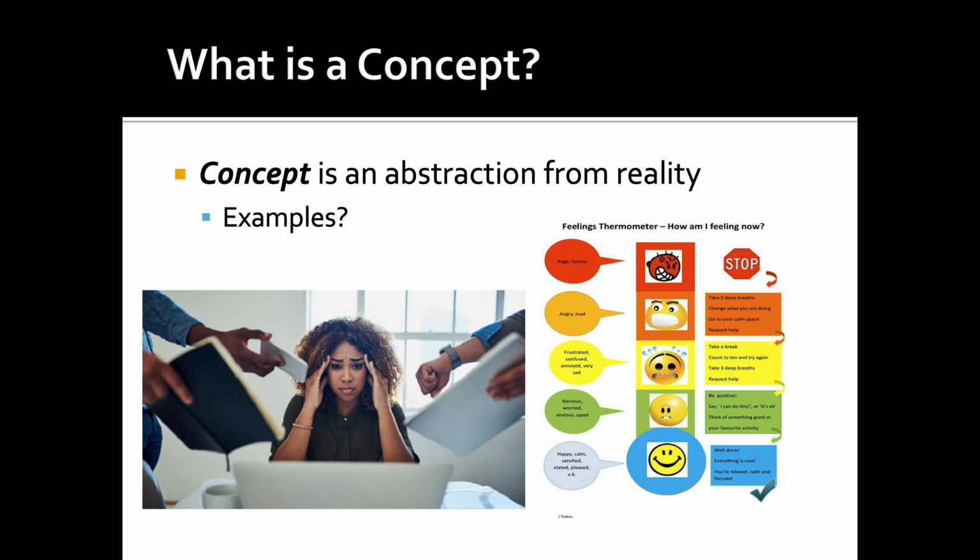You might see somebody smile or laugh, and that might indicate that they're happy, or they're likely happy, or at least they're presenting that emotion to you. But again, you can't see, touch, taste, smell, or feel happiness or any of these concepts. Think of something like what we're going to discuss in a couple weeks, like low self-control. I always hear people say, oh, I have low self-control, and they might not mean it in the context that we do when we're talking about the general theory of crime that Gottfredson and Hirschi created. But the reason that is important is we have to find a way to measure low self-control.